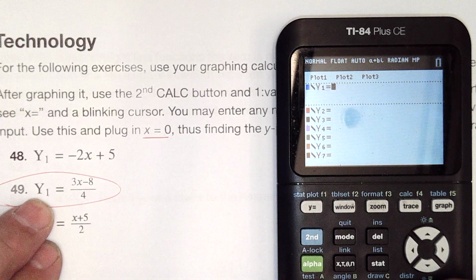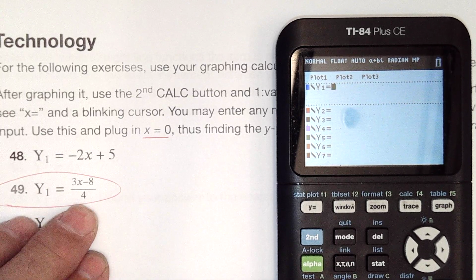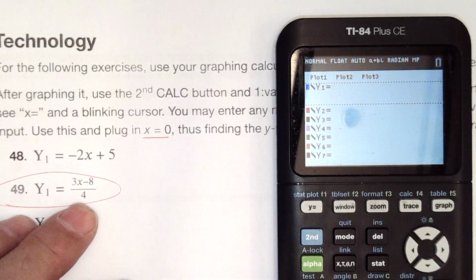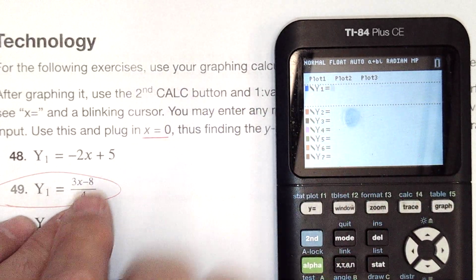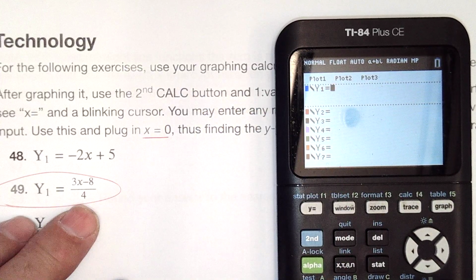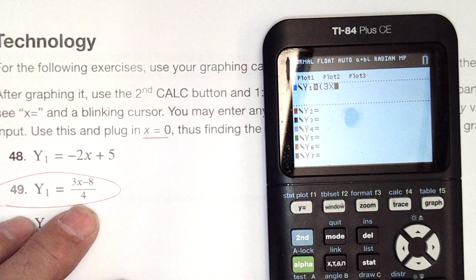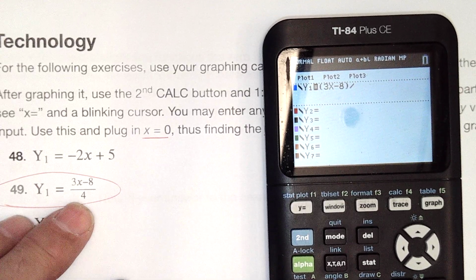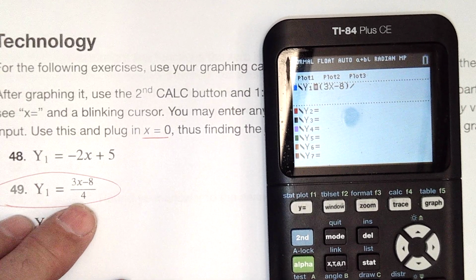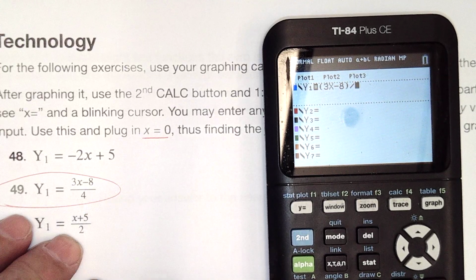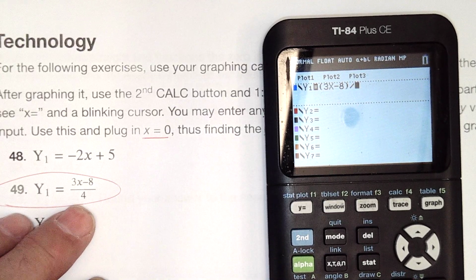So I want to type this in. Now, if you've got an older style, you'd have to type the numerator. Since it's got two pieces together, we have to put a parenthesis 3, and the x button is right here, x subtract 8 divided by, now the 4 is simple, so I don't need to put it behind parentheses, but if it had some plus some things or whatever, I'd have to put it in parentheses. 4.